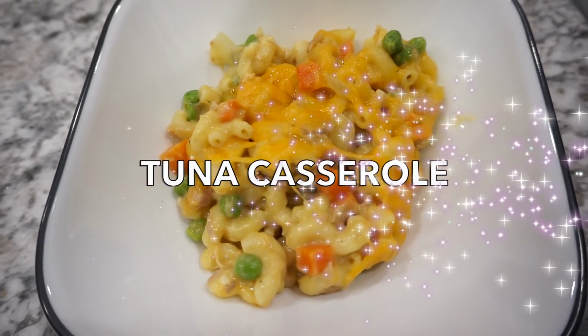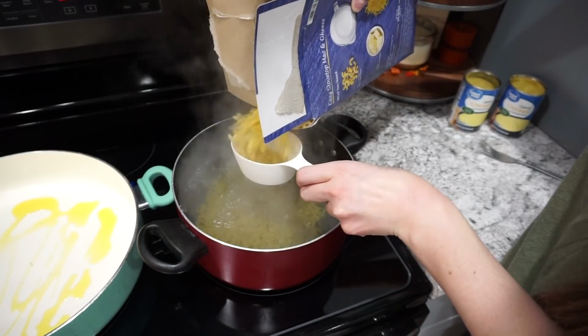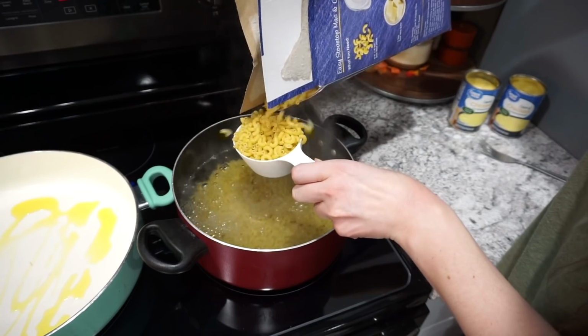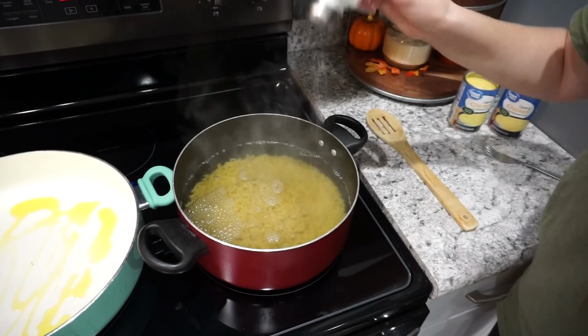For this next dinner, I have another pasta dish. We're going to be making a tuna casserole. So I am measuring out about 4 cups of elbow noodles. Yes, I know it looks like my measuring cup is an overflowing mess, and that's just because this was actually a 3/4 measuring cup, so I was adding a little bit extra.